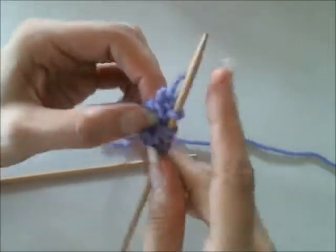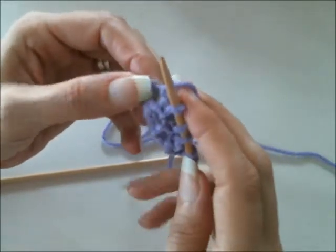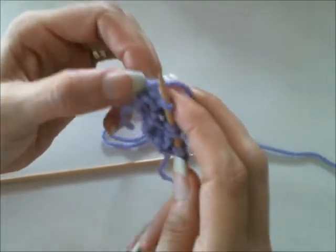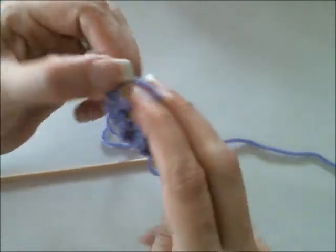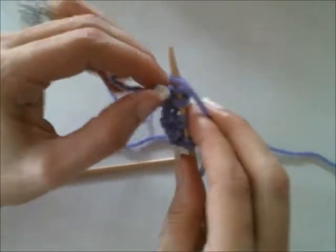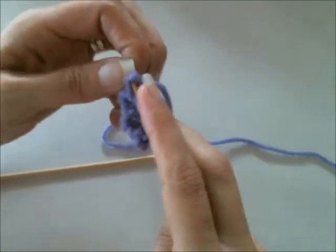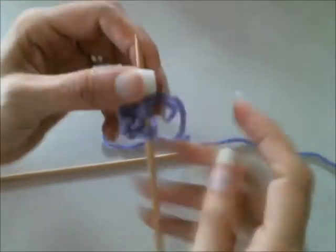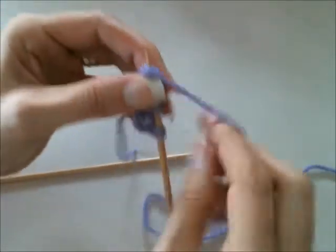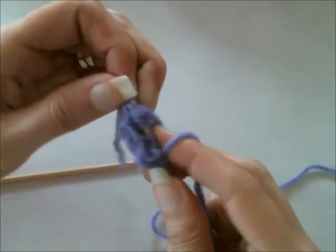I'm going to rotate again 90 degrees, and I'm going to pick up my 2 cast on stitches. Now here, if I had done something like a provisional cast on, I'd be able to unpick it and then work the 2 loops, but I have just a standard cast on, so I'm just going to go into the space right at the base of the cast on, and then go ahead and pull it through, and then the last one, which is like right where the slip knot is, and then grab it and pull it through.